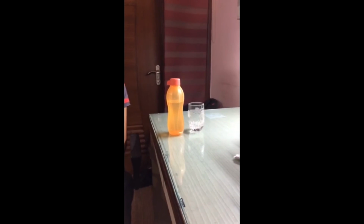Once charged, this bottle will remain energized forever.